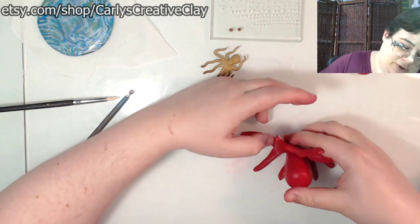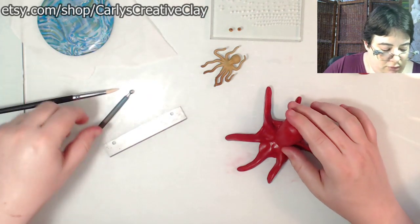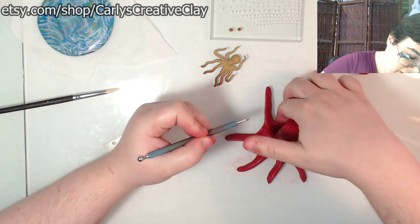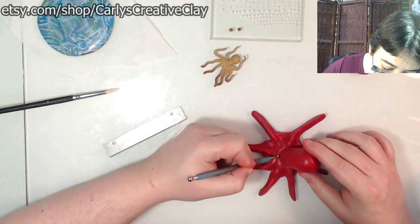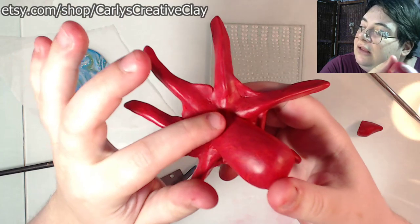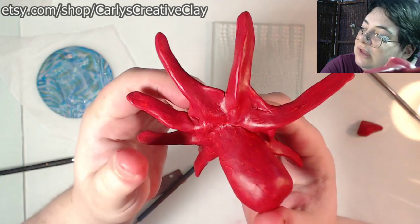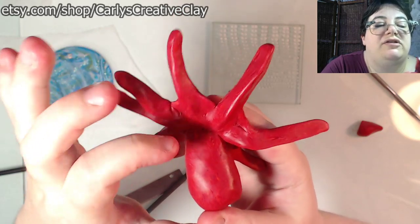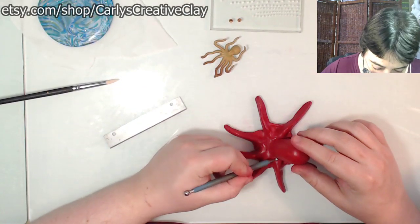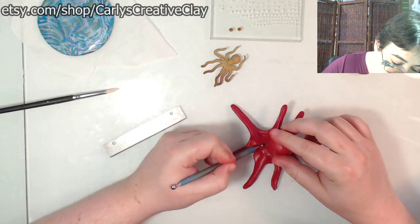So we are now at that stage. What I'm going to do, just because I'm finicky about it, that joining line, I'm just going to use a tool and just quickly come round and smooth it in. So I'll do half of it and let me show you the difference. That side there, along there, compared with that. Let me focus. Even though it looks kind of liney, you get your fingers and just smooth it out. But it looks more like the actual animal's one piece, rather than, it looks a bit odd with a join line, I find. So I just go around and quickly take them out.